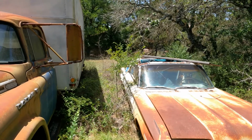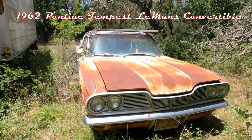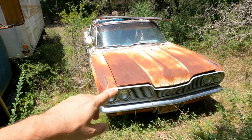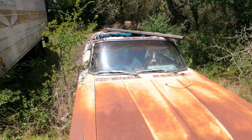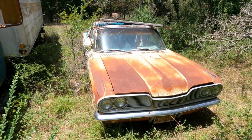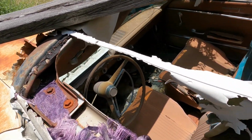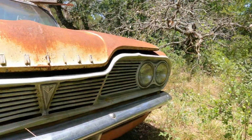So the other thing parked out here by this big old truck is this old Pontiac Le Mans. Unfortunately, I think this sucker might just need to have the grill and the plates and some of the emblems taken, because it has been a convertible with no roof for 20 years. I'll see if I can get over there, but I'm betting this thing has no floorboards left at all. All right, looking in this dude, yep, I can see some ground. Steering wheel's pretty cool. Looks like he had pieces of a tarp on here at some point. So yeah, I think this car is going to be much more of a take-the-cool-stuff-off-of-it.